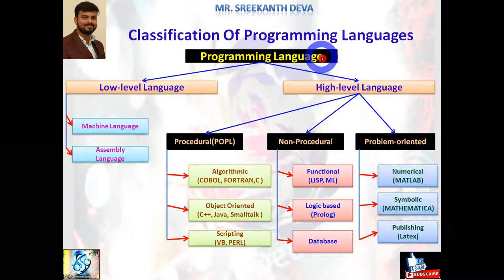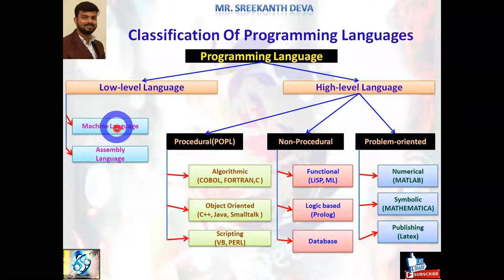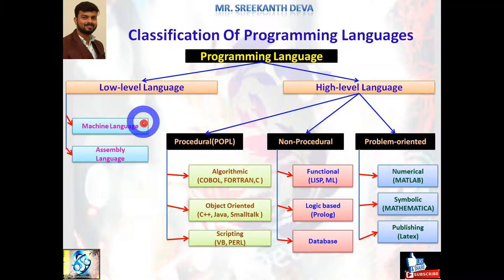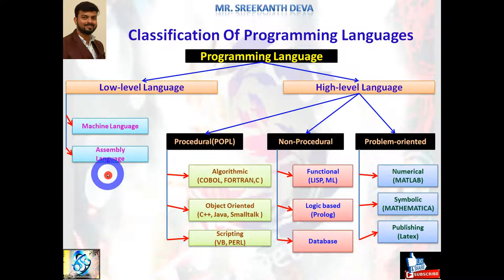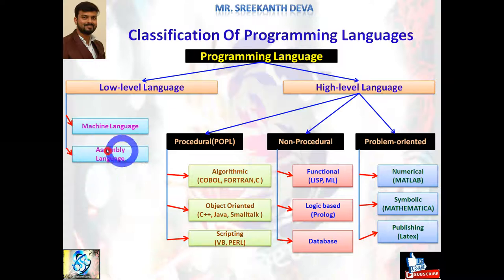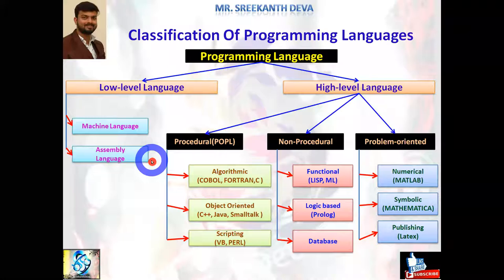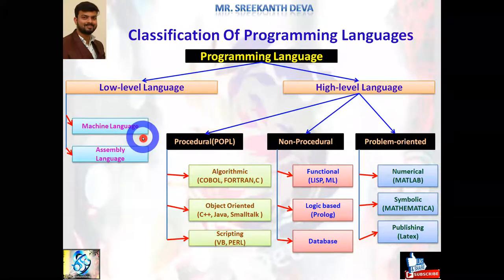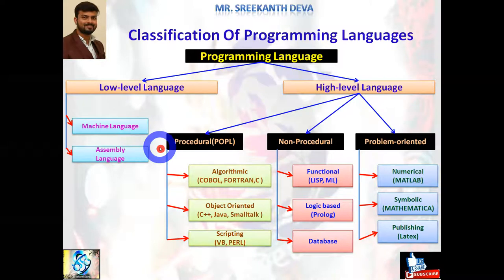Programming languages are generally categorized into two types: low level language and high level language. In low level language, the user gives instructions directly in machine-understandable language — binary language represented by zeros and ones. In assembly language, some mnemonics like short forms such as ADD, LOAD, COUNT, and SUBTRACT are used instead of machine level language. A language translator is required for assembly language — that translator is called an assembler. The assembler converts assembly level language into machine-understandable language.